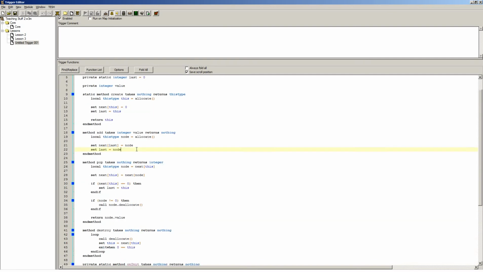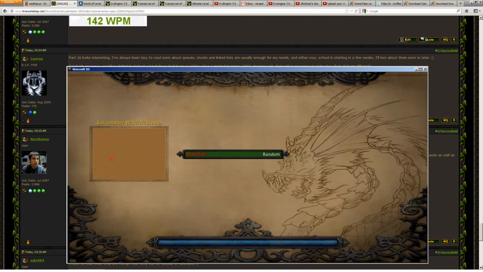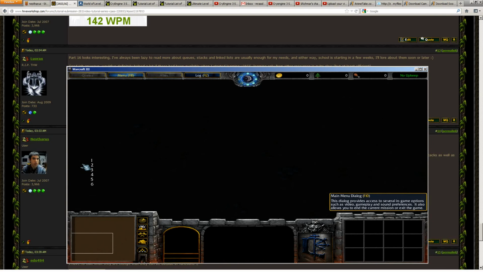Oh, I know why. Because we never set the node.value here. Set node.value equal value. Okay. Now it will work. 1, 2, 3, 4, 5, 6. So it worked perfectly.